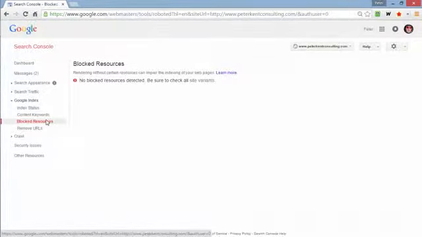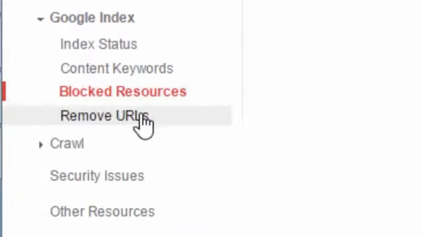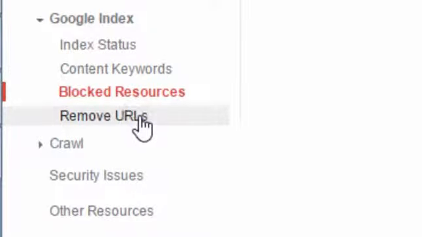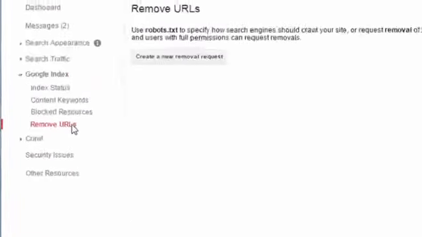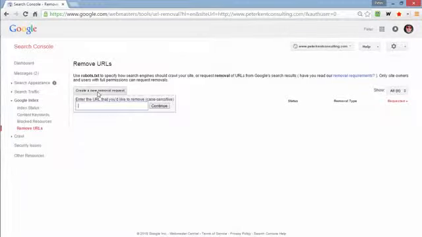Finally, the Remove URLs area. This is where you can request that Google stops indexing a particular page. For instance, if for some reason you have to take a page off the site, perhaps for a legal reason, you can remove the page from the site and remove the URL here to ensure that Google takes it out of the index more quickly than it normally would. If you want to block a page that is going to remain on the site, though, the preferred method is to also block it using robots.txt or the robots meta tag.